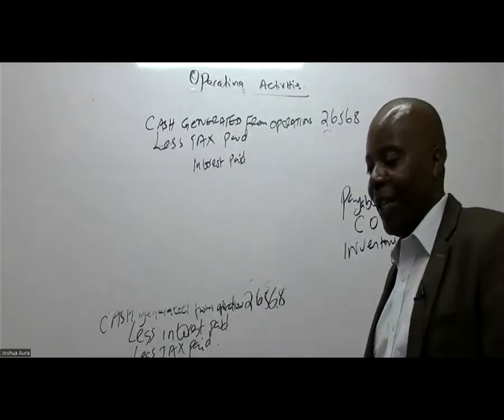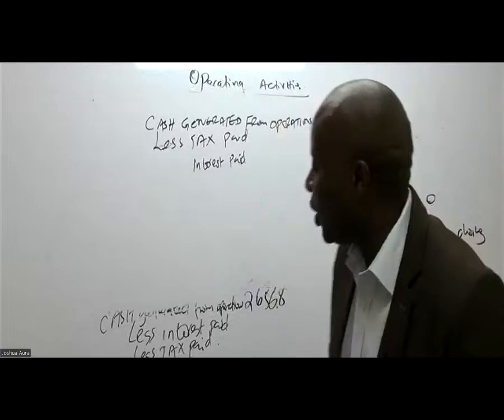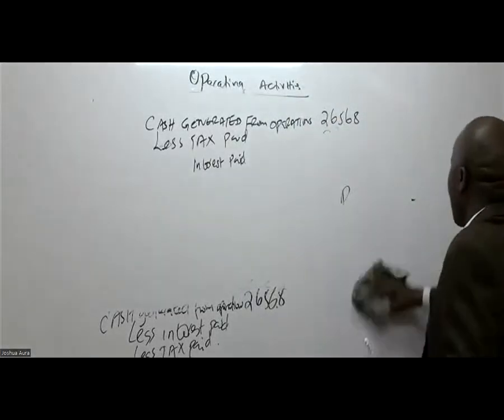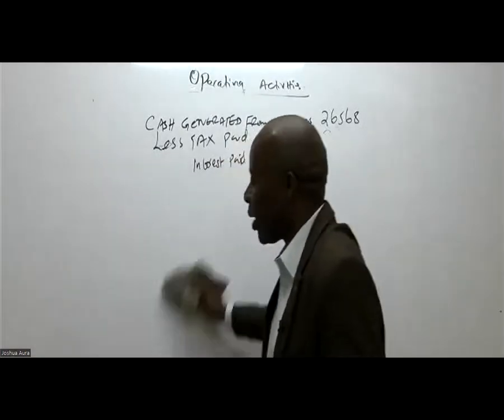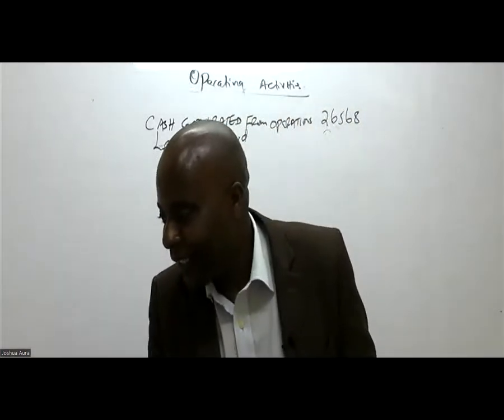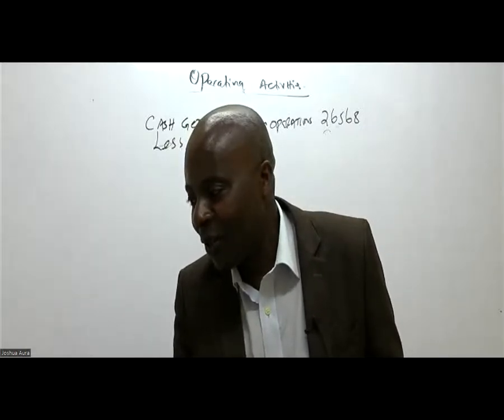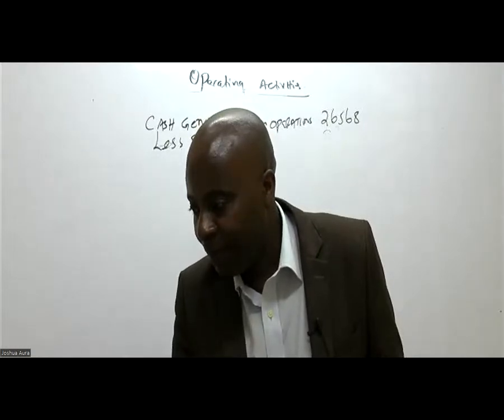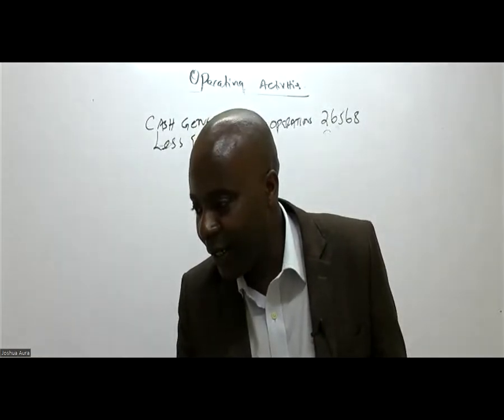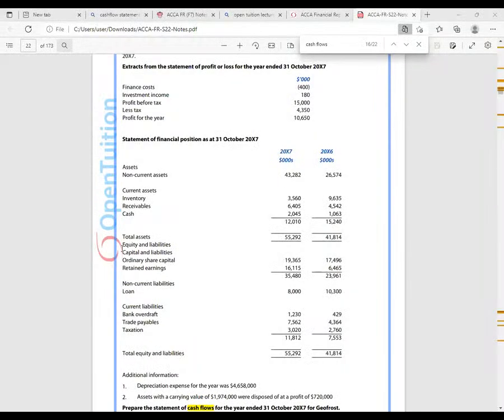So for tax that was paid, I will need an account. A lazy person uses the T accounts. I don't love them, but you can start with any. Now, I should have displayed the question first. Taxation is under liabilities. So we have taxation 3020 and 2760, and then tax for the year of 350.